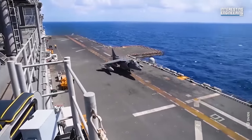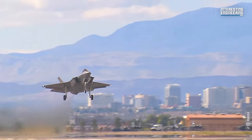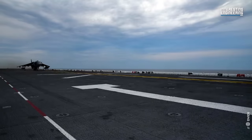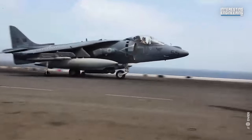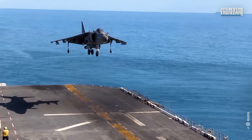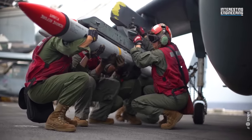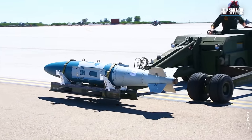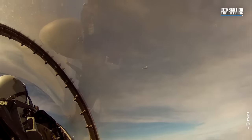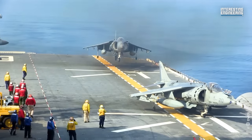The Harriers were supposed to be retired, but the F-35's delays and a review — which not only altered how the Marines used the Harrier but also revealed that the airframes still had far more flight time in them than previously believed — gave them a second chance. The Marines sought enhancements for the Harrier force, such as more recent AMRAAM missiles and the 500-pound GBU-54 laser joint direct attack munition, which combined GPS guidance and a laser seeker.